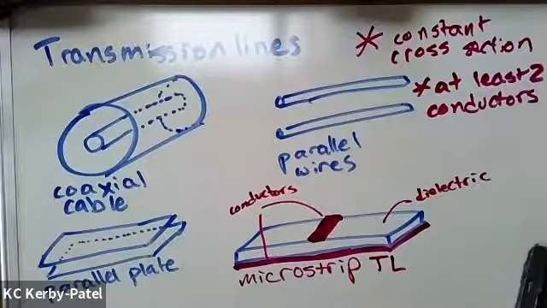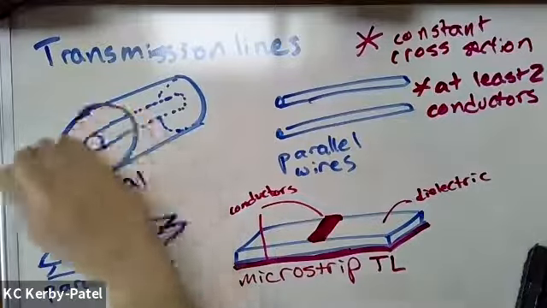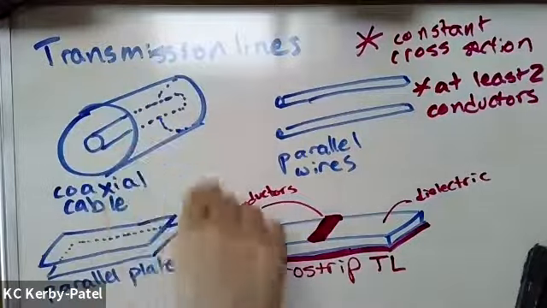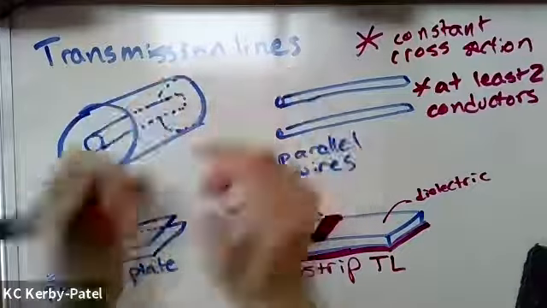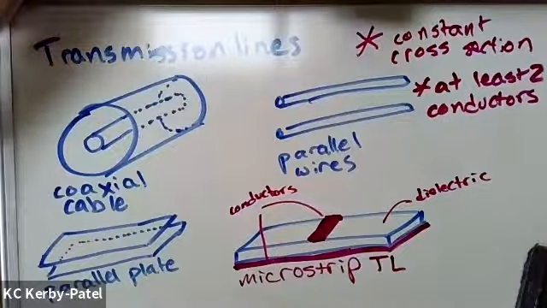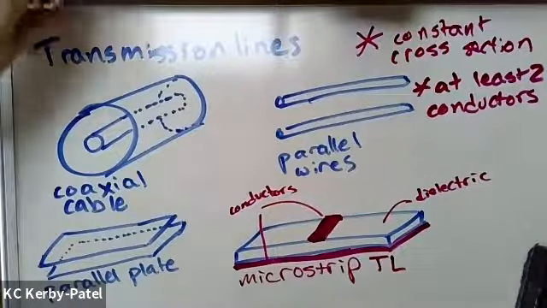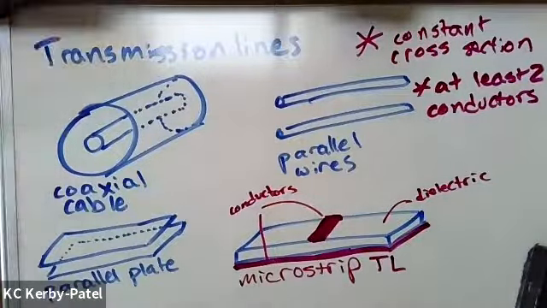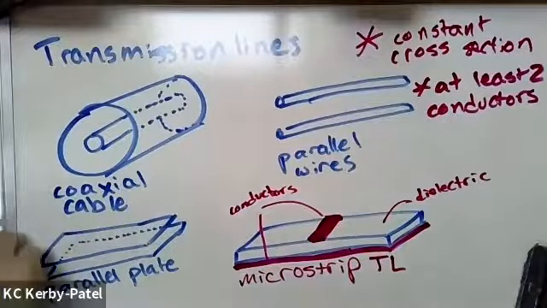Two separate conductors, meaning if it's just one big conductor, like just the outside of the coax cable, or just a rectangular box or something like that, that would not be a transmission line. That counts as a waveguide, which is a more advanced electromagnetic topic for a different class. You can definitely still get waves to go down them, but they're sort of beyond the scope of what we're talking about today. However, transmission lines are important to your life and you need to know about them.